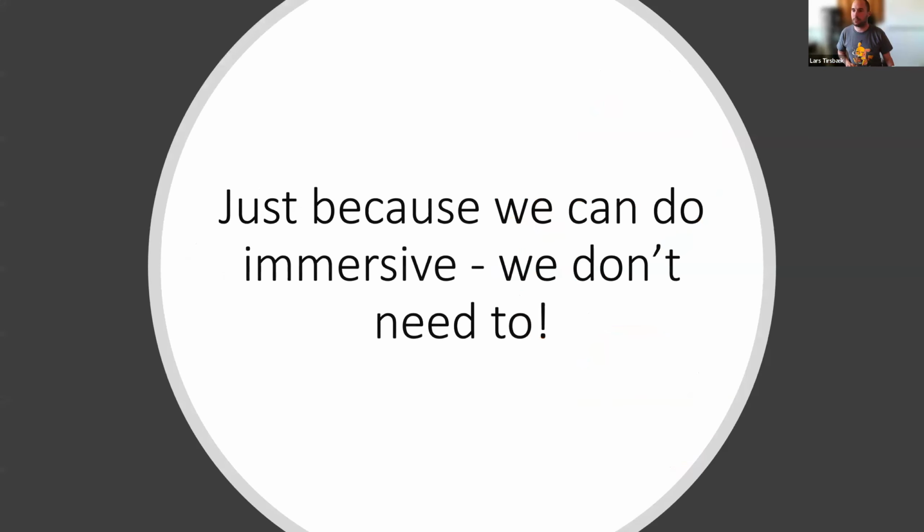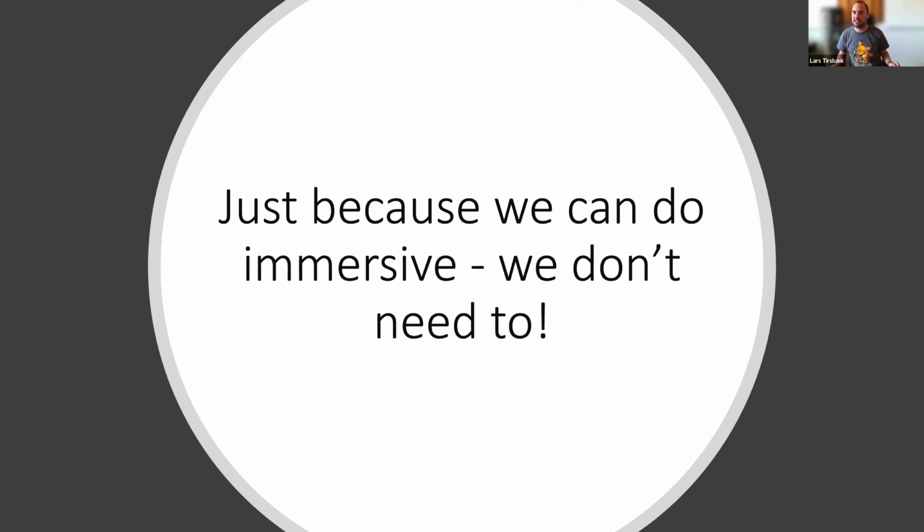And then another important point: just because we can do immersive, we don't need to. There's a lot of tools in this, and a lot of technology, and that's really, really cool. But we have to remember that there's something that doesn't need to be done immersive, or just because we can make a guitar player twist around the listener and stuff like that, we don't need to do it. And I guess that's something that some of the mixers and producers and sound designers out there need to learn. It's a new format.